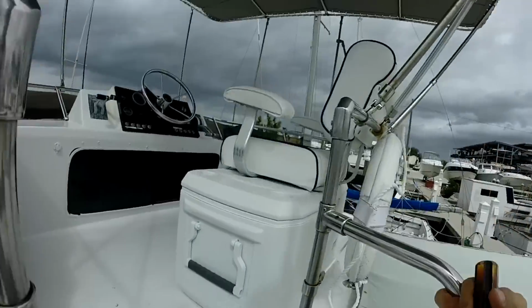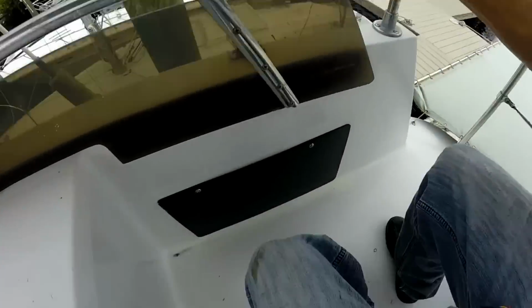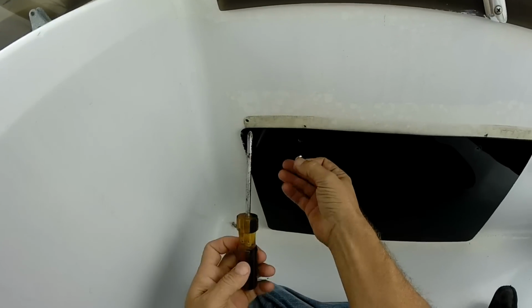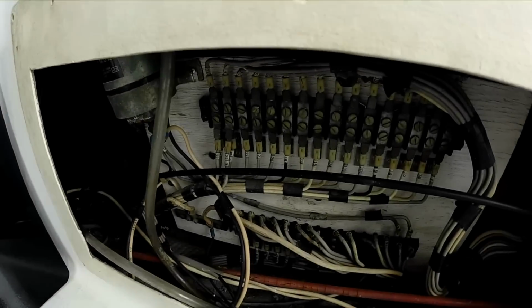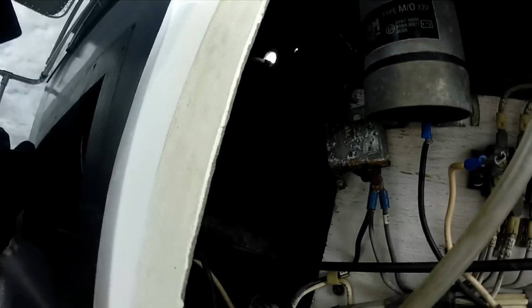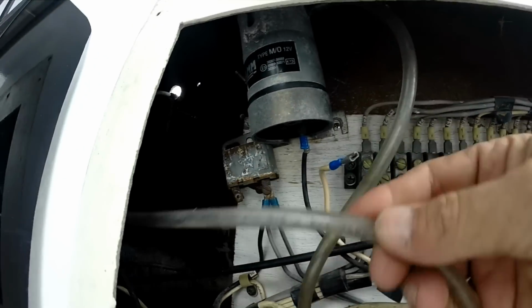One was the boat was getting closer and closer to being ready to motor around, and I had to be Coast Guard compliant, which means I need a sounding device. Now originally, there was an air horn on this boat. You can see the compressor stuffed in there somewhere. There it is. And the air hose here led to two trumpets on the side of the upper cabin. Right there.